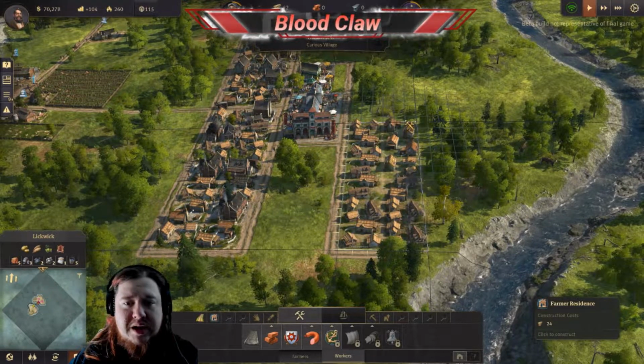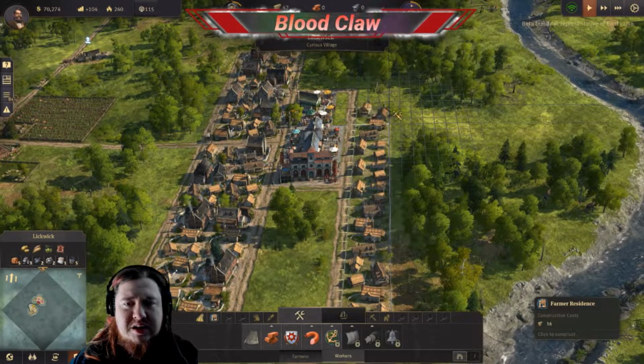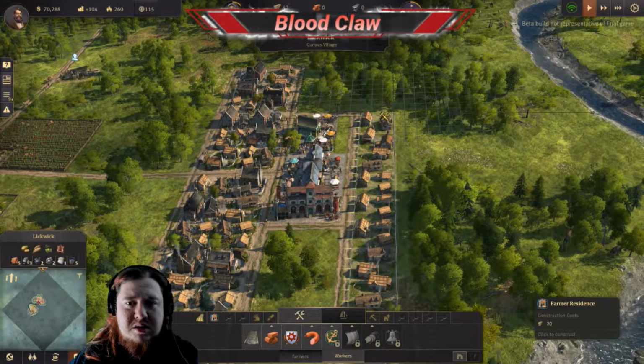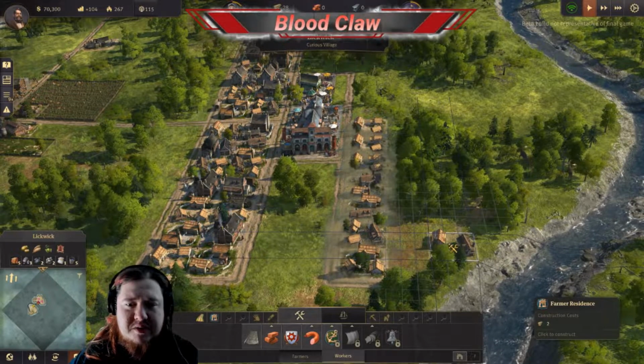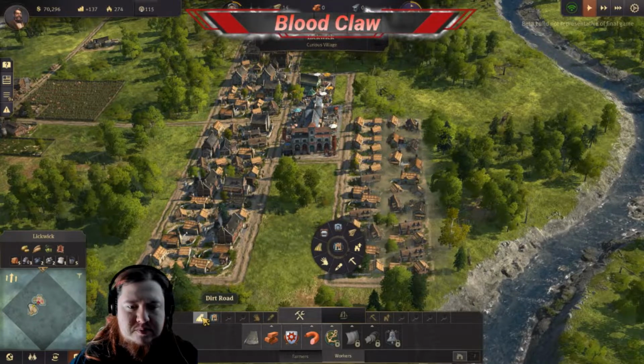We'll be needing some more houses. I don't think we need to double up yet. Let's build that for now. Actually, you know what? Let's do that.